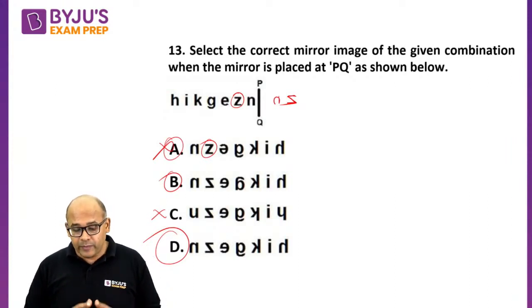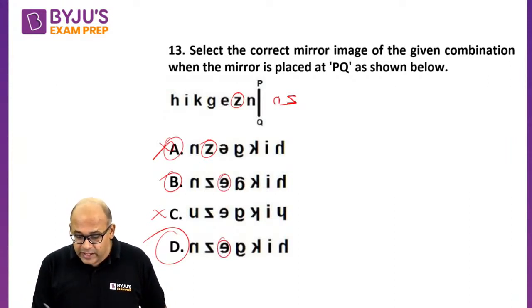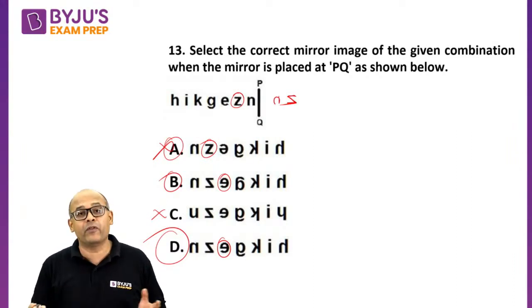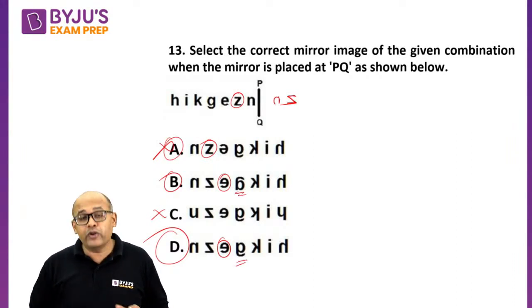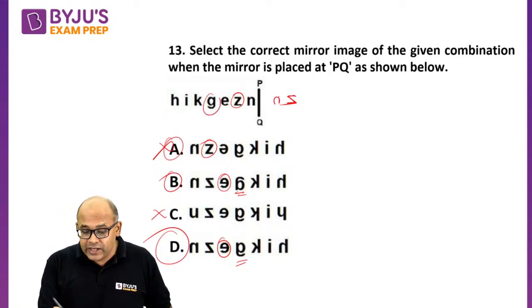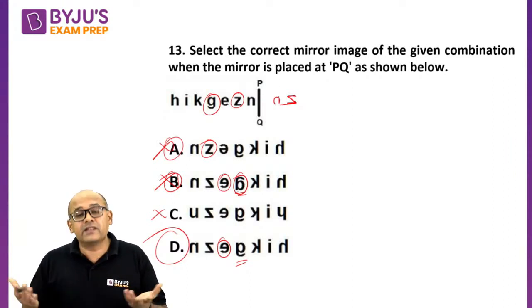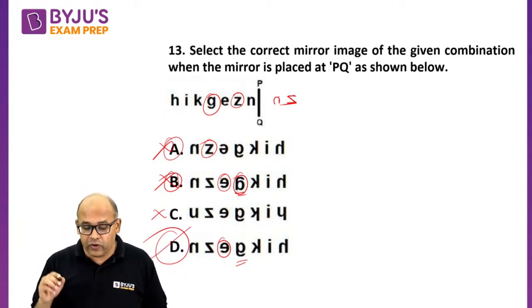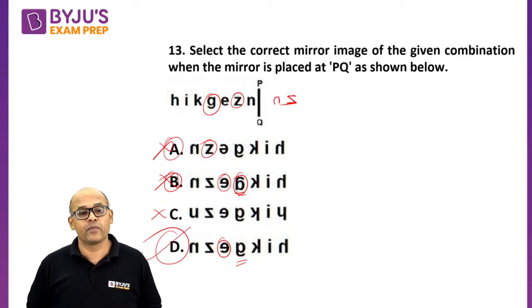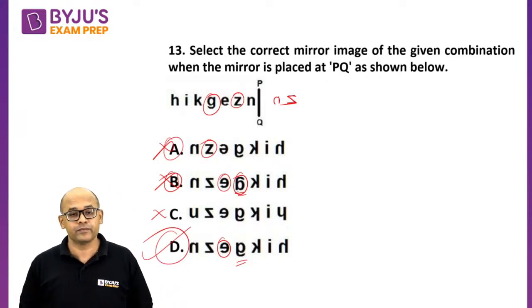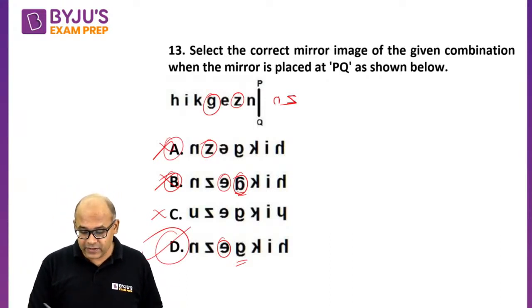Now you are left out between B and D. So don't waste your time looking at E, because they are same for both. Look at G. Now you don't even have to guess anything. G is inverted here. Straight away B is gone, because it is inverted. That means A, B, C, 3 options are gone. Therefore D has to be correct. Okay? So the correct answer is option D.